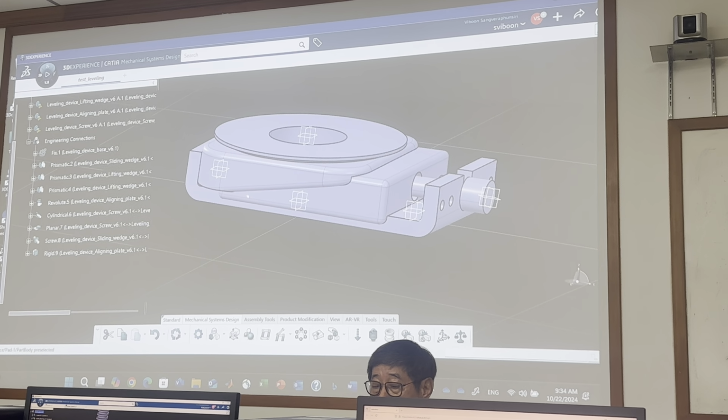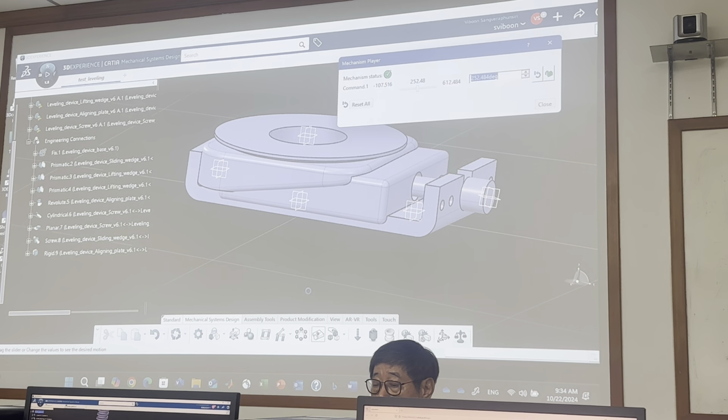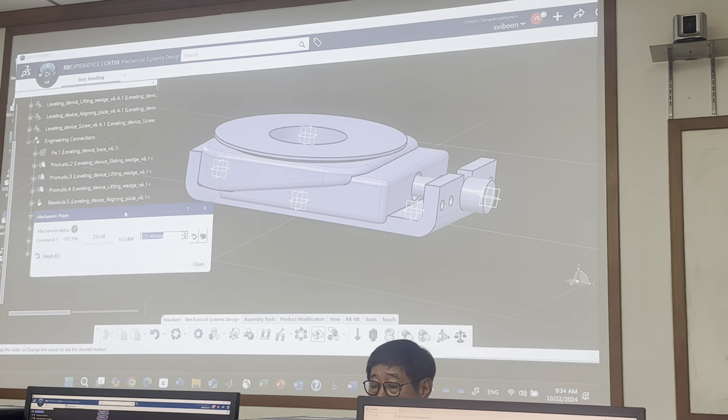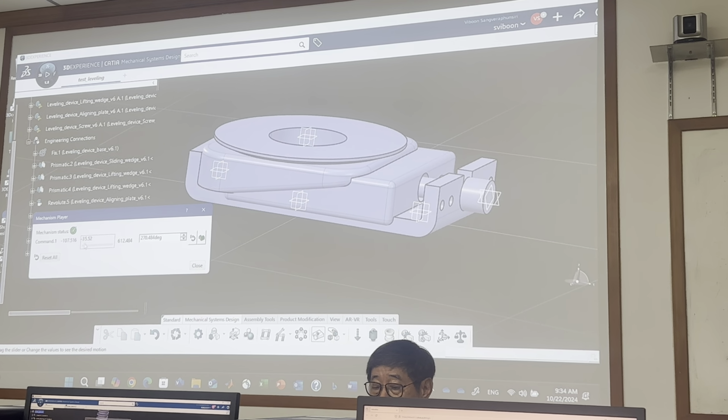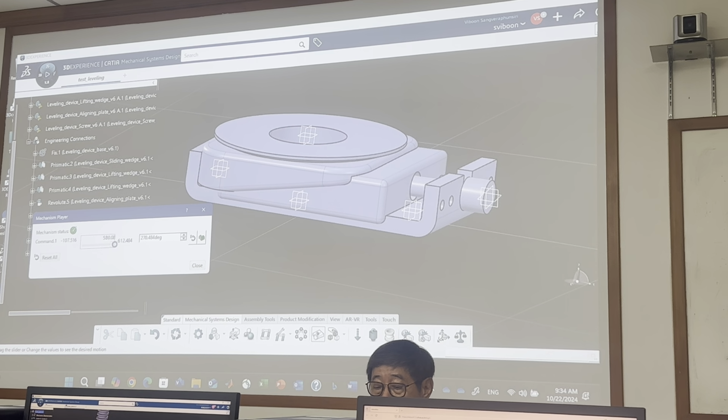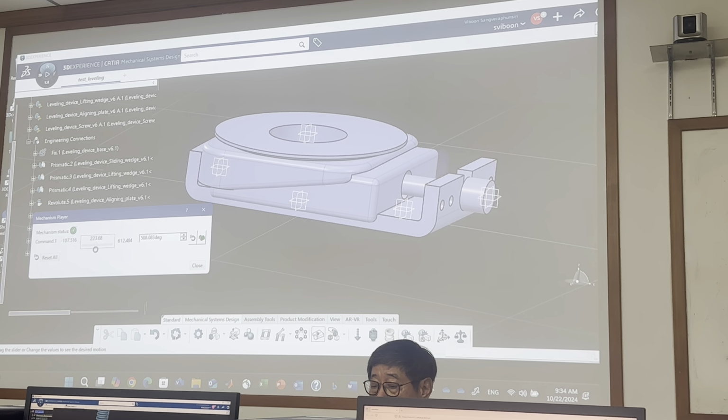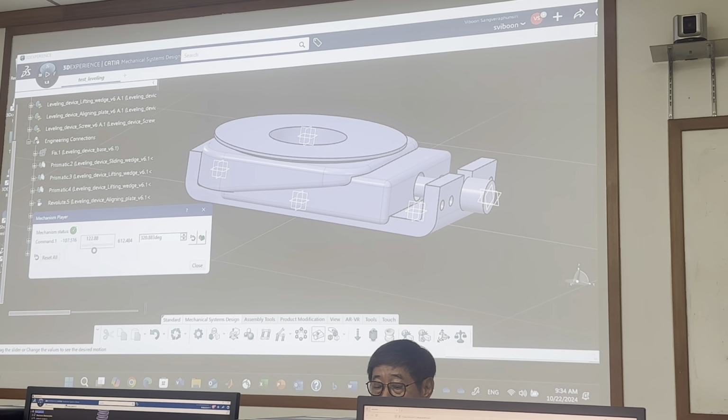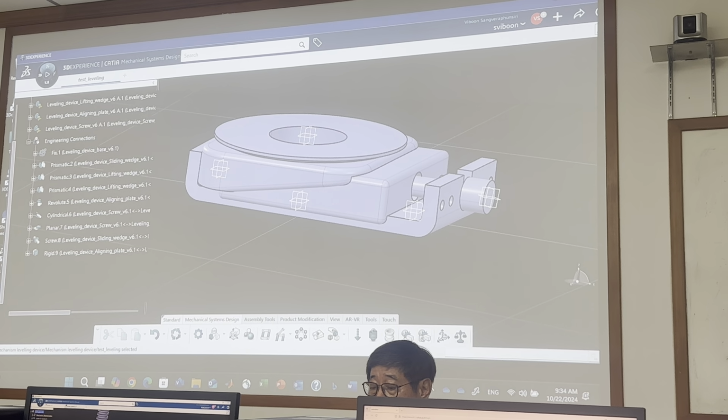Okay. One is make this one will not rotate with this one, so you have this one. See this one. Still have crash anyway.